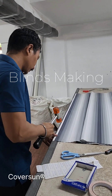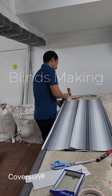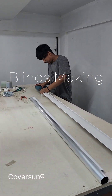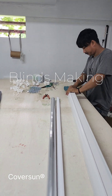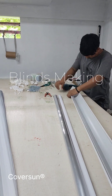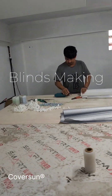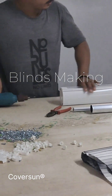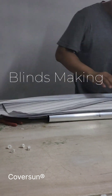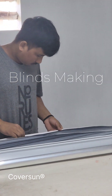He has finished his job and will give the fabric to the next worker. Meanwhile, that worker was connecting the pelmet with the end cap — I don't know the exact word in English — there are two end brackets that hold the aluminum pipe inside the pelmet. He finishes one side, then takes the fabric, attaches a bottom weight on the fabric, and attaches this fabric to the pipe.